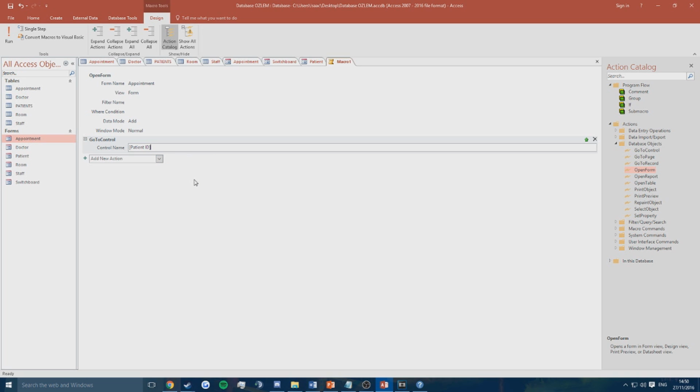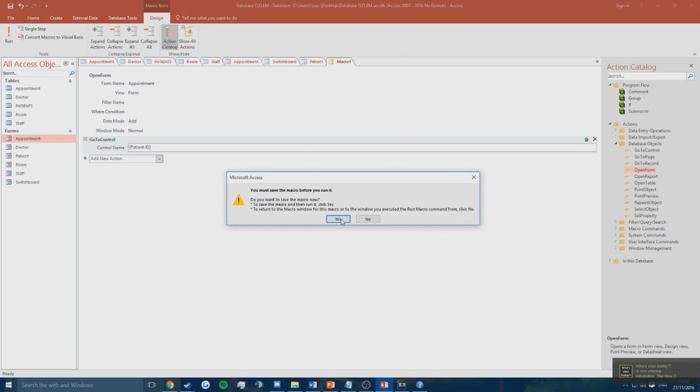And then from here go to design view. Okay, so now if I run this macro by going to design and run, it will tell me that I must save it.